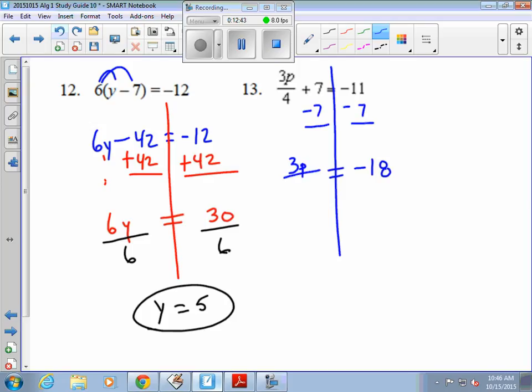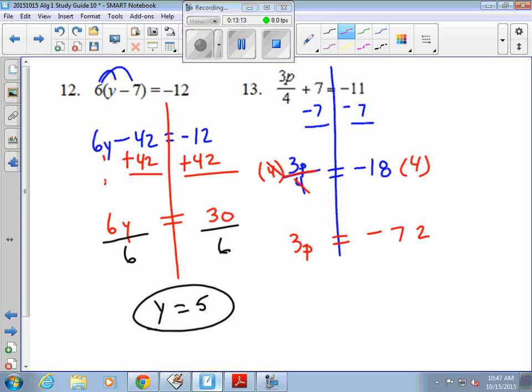So you can do this in 2 steps or in 1 step. I'll show you 2 steps because that's how most of y'all will probably choose to do it. It says 3p over 4, which means 3p divided by 4. Undo that by multiplying by 4. If you multiply the left, do the same on the right. It'll cancel it out and leave you with just 3p on the left is equal to a negative times a positive is a negative. 8 times 4 is 32. Carry your 3. 4 times 1 is 4. Plus 3 is negative 72.